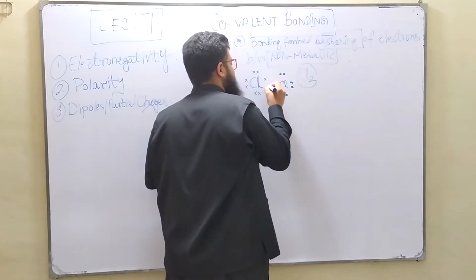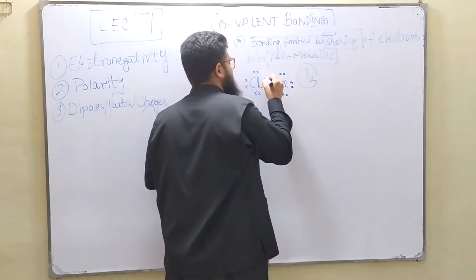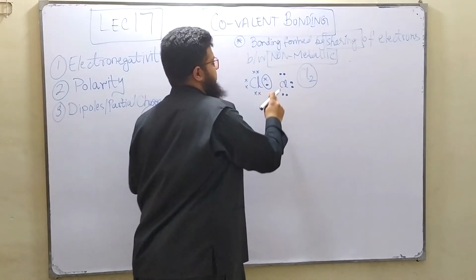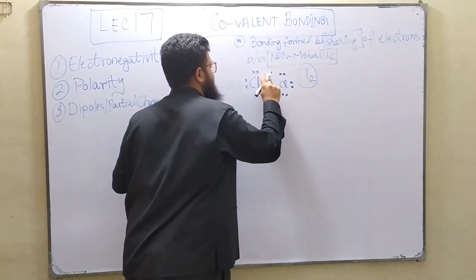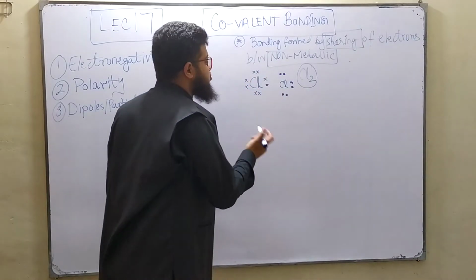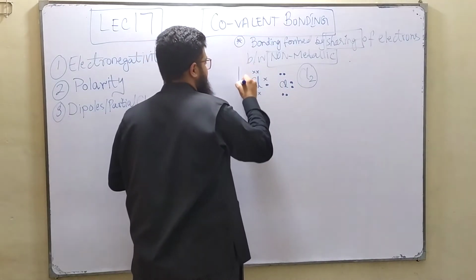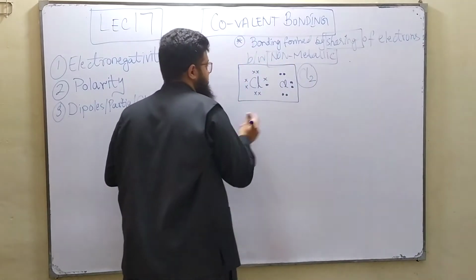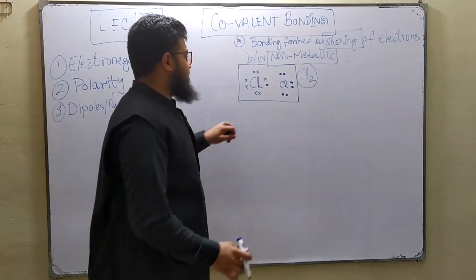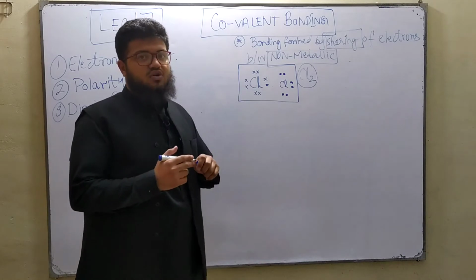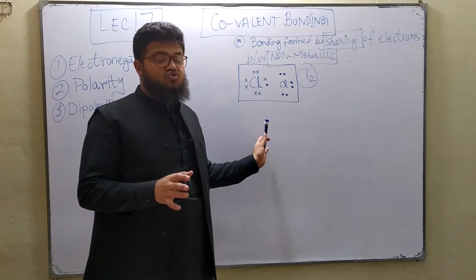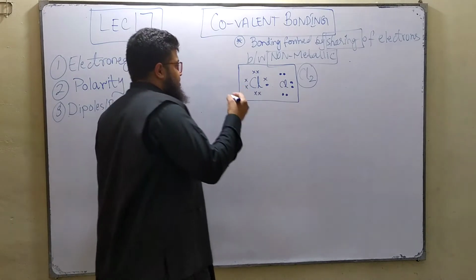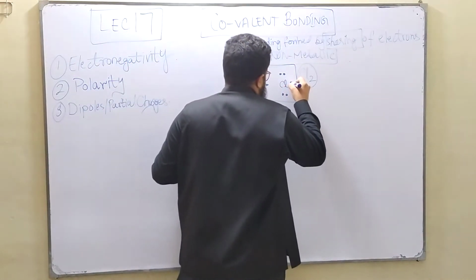Okay, and now this pair of electrons that is in the middle, this is shared by both of them. You don't need to draw a circle over here, by the way. If you are asked to draw the dot and cross diagram of any molecule, this is how you're going to do that. Represent the dots for being the electrons of the one and crosses to be the electrons of the other. You don't need to draw the shells over here. The shells were necessary in your O levels but not in your A levels.